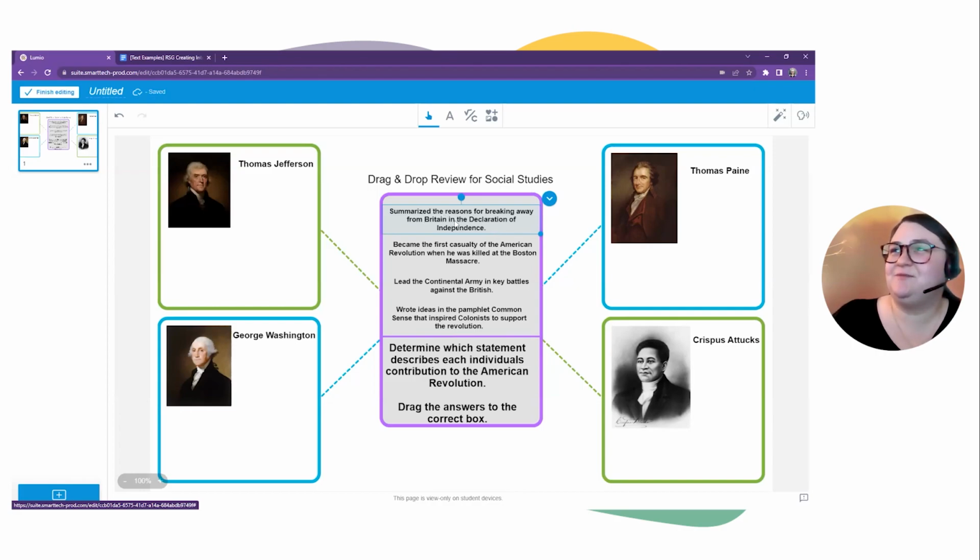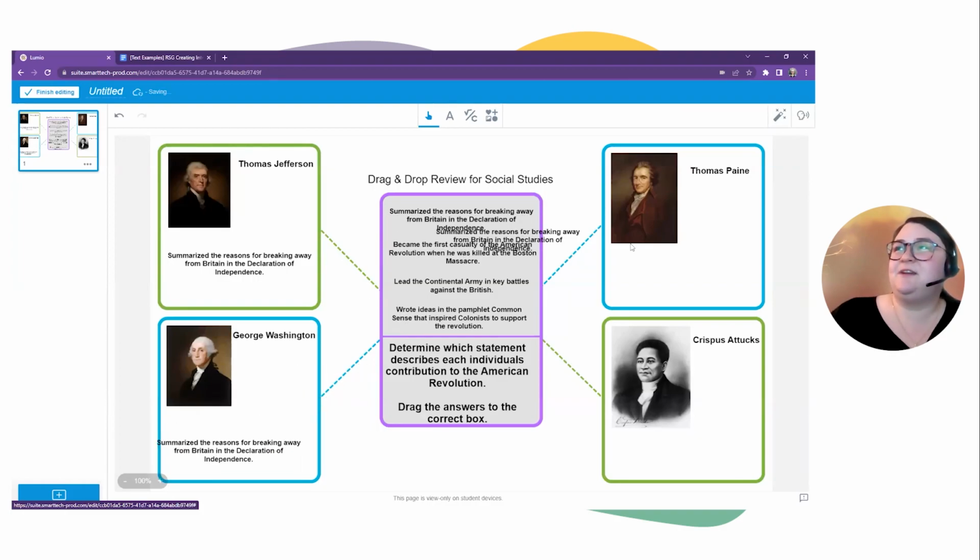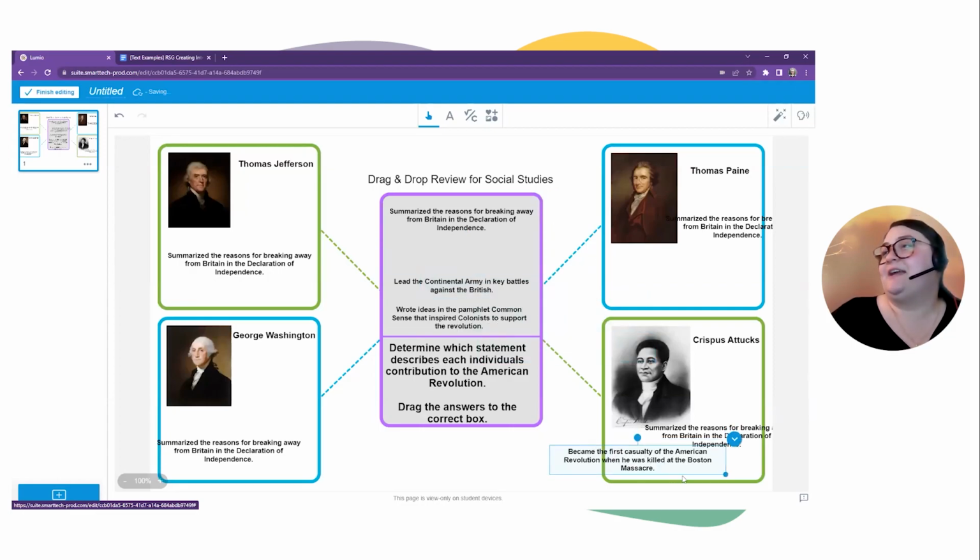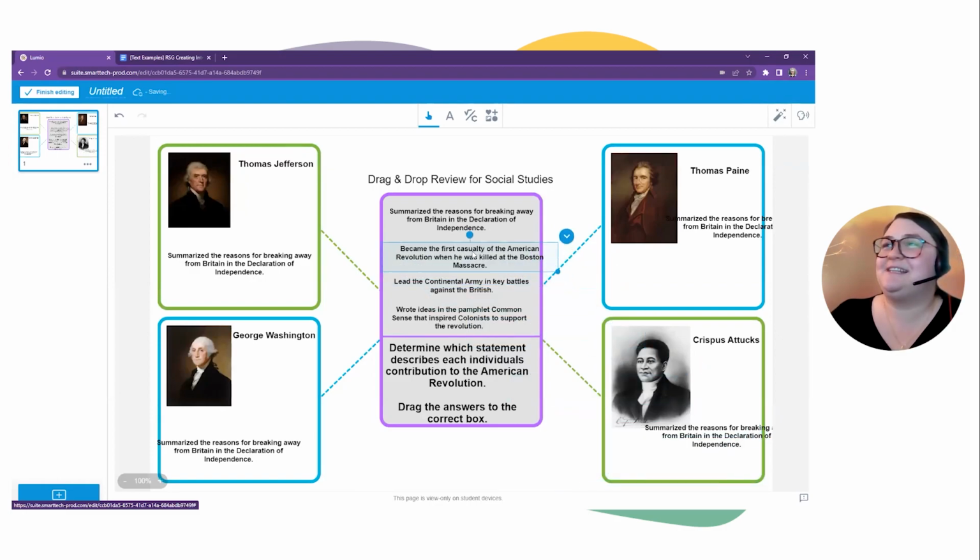And to do that, I'll show you the difference here. Again, I'm going to click and go back to this arrow. We duplicated, we've locked it, but you'll see right above there's an infinite cloner. So if this statement applied to all 4 of these people, you'll notice that as students drag it, there's an infinite number of that statement there. And you know it's infinitely cloned because it has that infinity sign. That's different than just a regular unlocked textbox that when I drag, you'll notice that it doesn't still remain there. So that would be the difference between something that's infinitely cloned and something that's not.